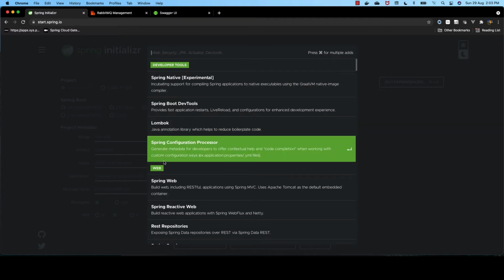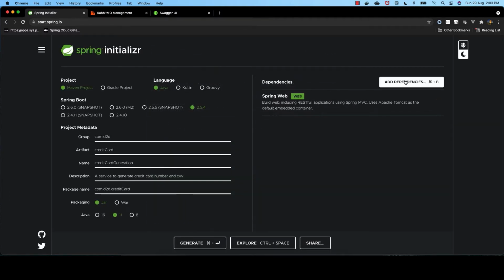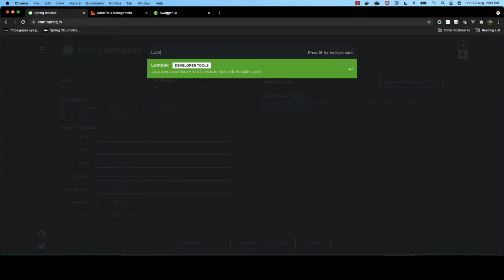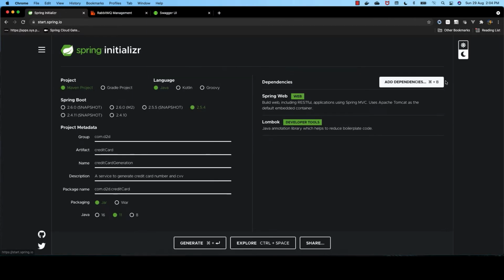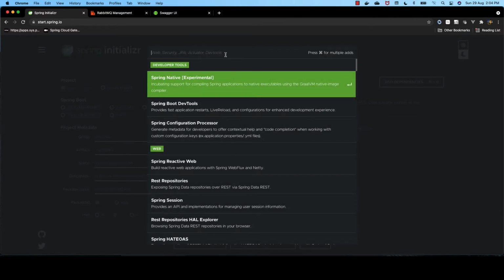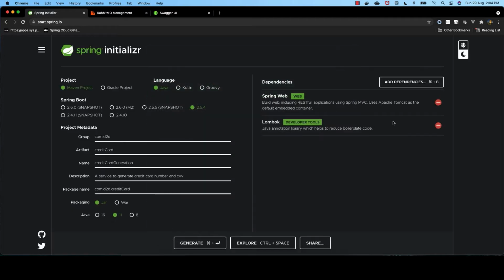Choose the dependencies. Again, we choose Spring Web and Lombok. The rest of the dependencies we shall directly add in the pom.xml.